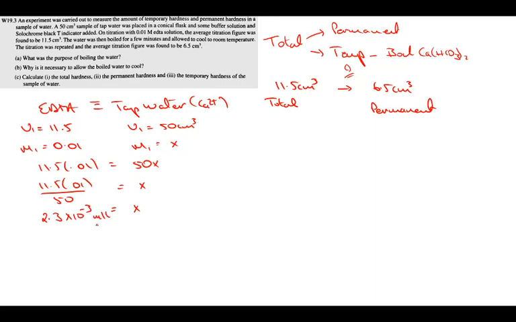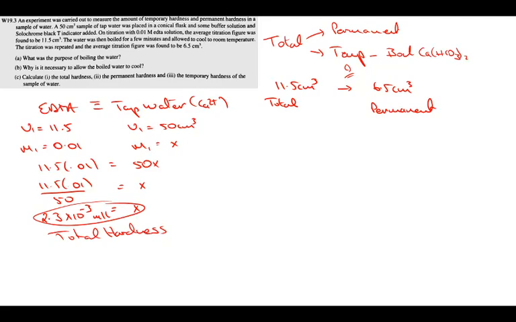Now I didn't do that in my head, obviously. I did it in a calculator just before I came online, so I have the answers ready to go, not to waste time. So that's what we have in relation to the water pre-boiling. So therefore that figure is the total hardness. Now notice it doesn't say anything about ppm, milligrams per litre, moles per litre. It just says calculate the total hardness, permanent hardness and temporary hardness.